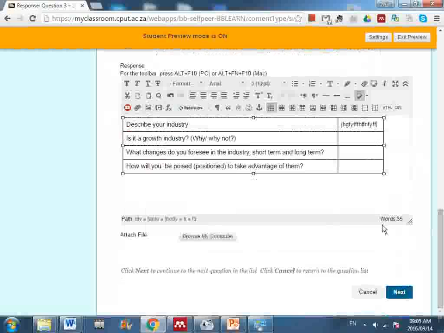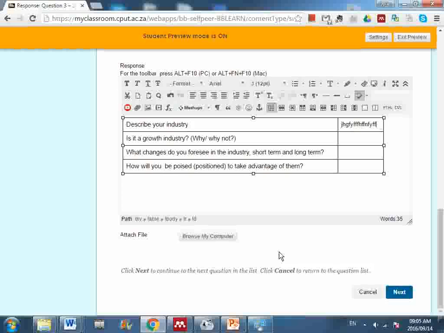You're not going to browse my computer and attach documents anymore, because then you would have to create a single document for every question, and that's going to take too long. So you're going to use your current one that you've been working on, and eventually at the end you will probably hand in a full document once you've done all these individual steps.